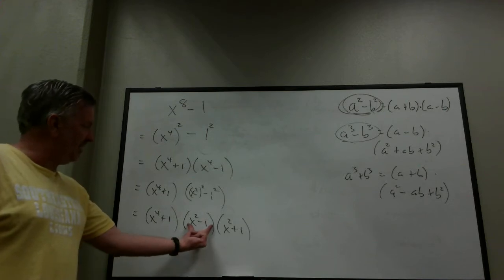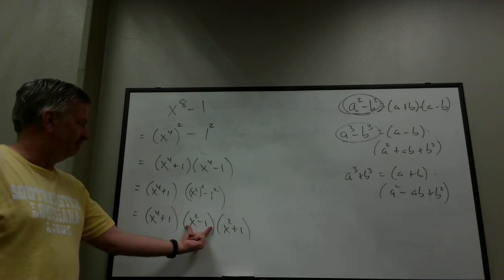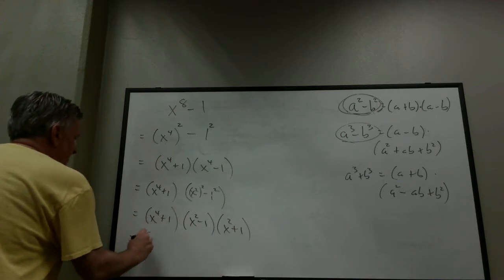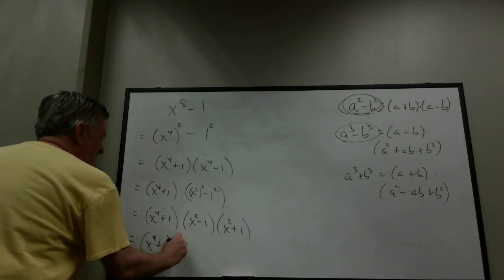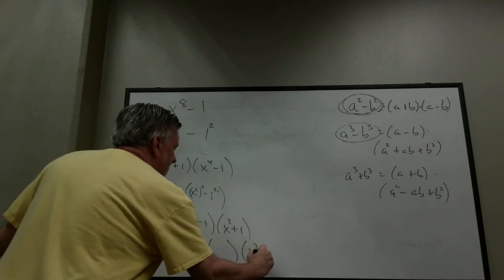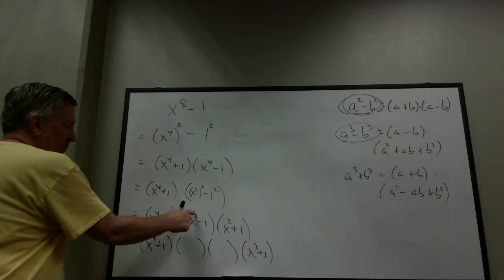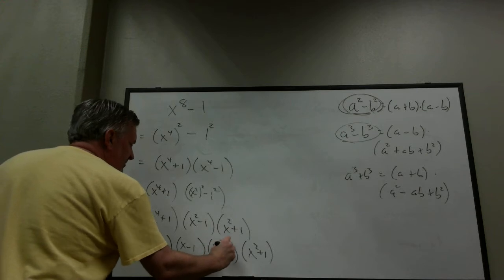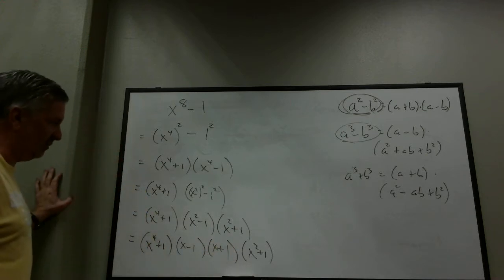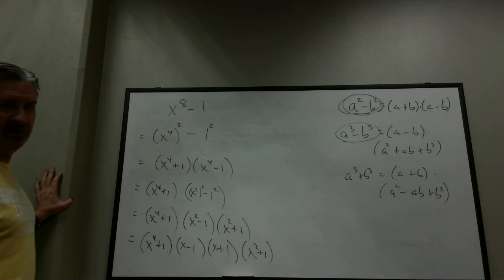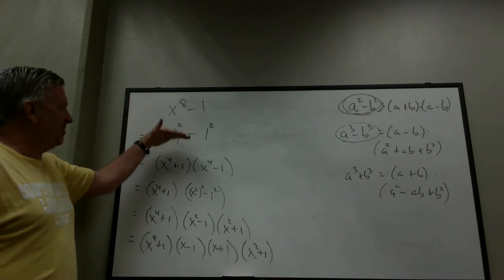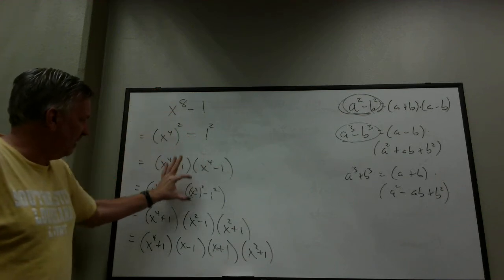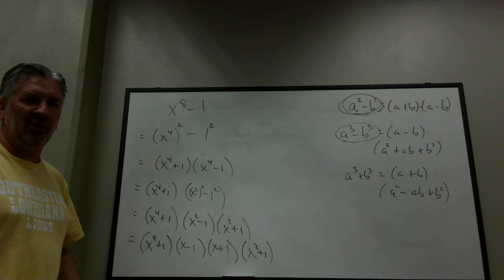Well, no, because this is another difference of squares. Now that's a sum of squares, so that doesn't do you any good. So we need to do this one now, but that's easy. It's something squared minus 1 squared, so when you drop the squares, you're going to get x minus 1, x plus 1. Now you can't do anything else. That one took a little bit of work. The issue here is each step wasn't that hard, but you have to recognize that's a difference of squares, that's a difference of squares, that's a difference of squares. So there's 3 problems all in one here.